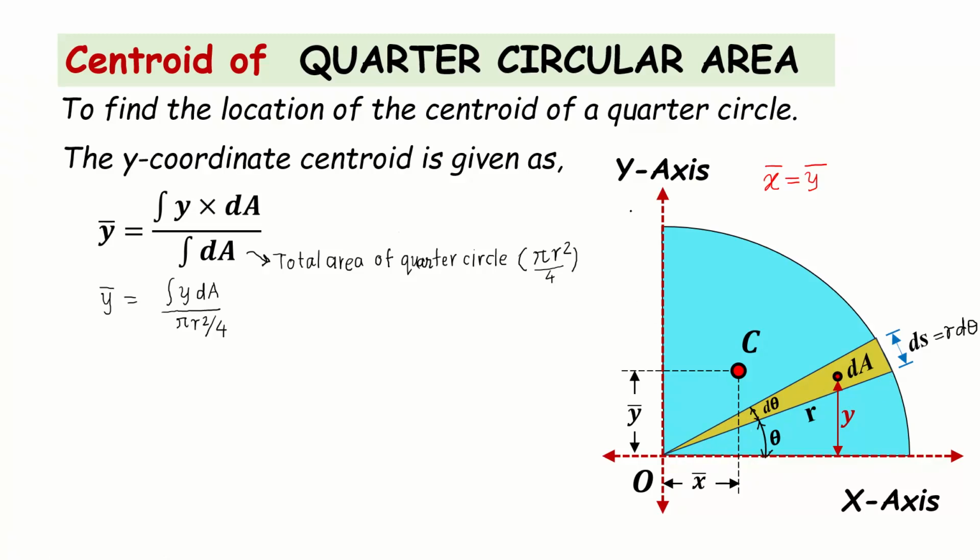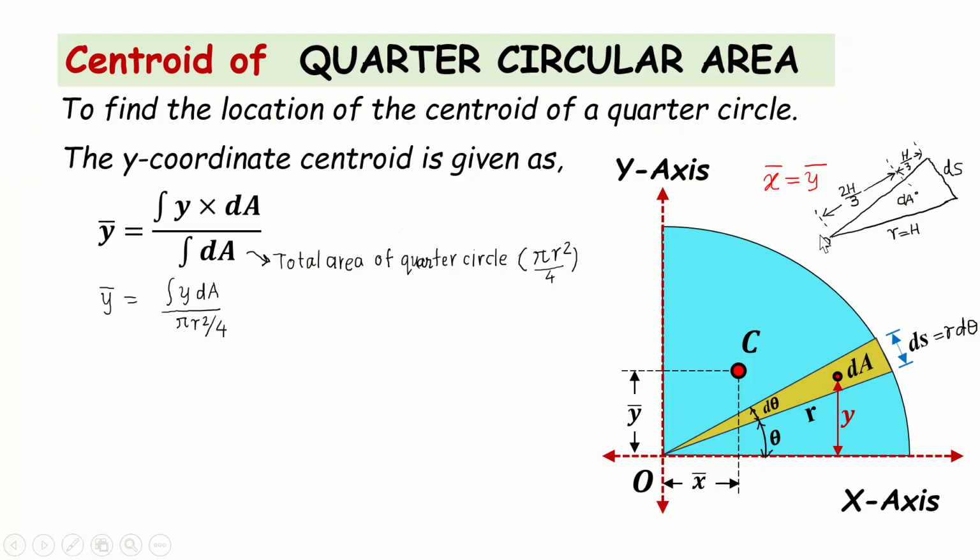So when you approximate this sector as a triangle, friends, it is looking like this. So here we got O, and this length is ds, and this height we can say is approximately the radius, and here is the centroid. The area is sitting at this particular point. So we know that for a triangle, the distance of the centroid from the tip is going to be 2h by 3. Here h is basically r, friends. The height of this is taken as r. So the distance from the tip to the location of the centroid where area dA is sitting is 2h by 3, and from here to the base, the distance is h by 3.